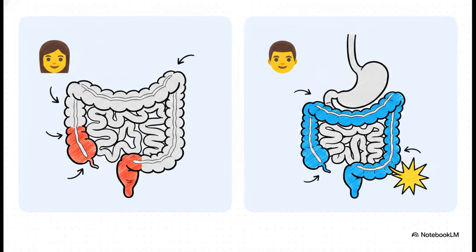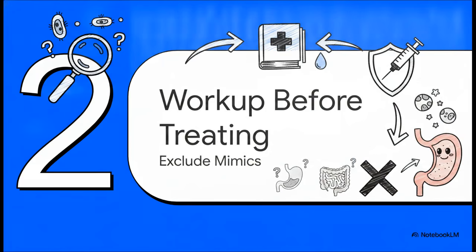Now, crucially here, his disease features perianal involvement, specifically a perineal fistula, and his overall disease is moderately active. It's really important to note their specific disease locations and severities because those exact details dictate literally everything we're going to do next. I haven't initiated therapy yet since I wanted to walk you through the justification for the precise pathways I'm recommending. Moving on to Section 2, workup before you treat.